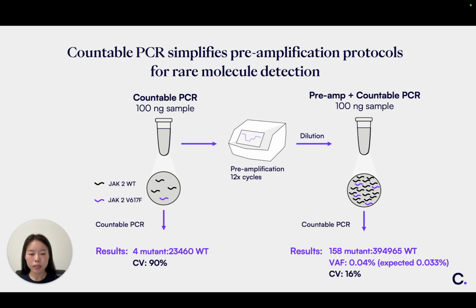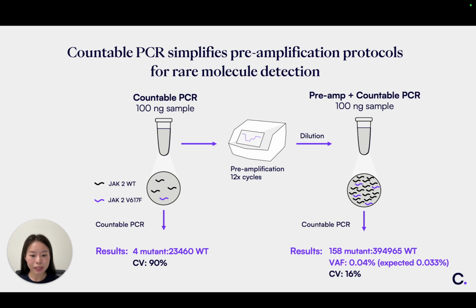And this kind of simultaneous detection of wild type and mutant in the same reaction just wouldn't be possible with digital PCR, purely because the number of wild type molecules we're working with after preamplification is almost at 400,000 counts. And that number just far exceeds what digital PCR can handle because of the statistical limitations of Poisson correction. You'd basically either overload the platform due to such high wild-type counts, or would have to dilute the sample so much that you lose the sensitivity for your rare mutant counts.